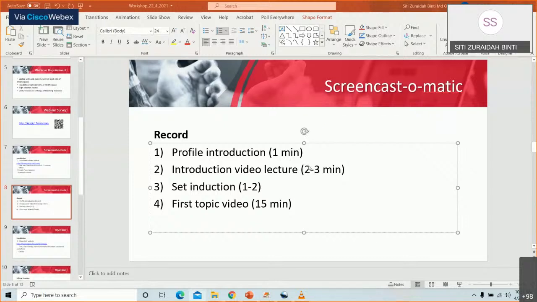So we try to do just one video first using the tools, because just now I see most of you are not familiar with Screencast-O-Matic, but once you are familiar, you will want to do it every time you have a lecture. So in lecture time, you can do activities with your students without lecturing anymore. Your students can repeat your lecture many times. Class time, you still have class. It is not that you give a video lecture to your students and you don't have class time. Students still need to do activities during class time. Give them tasks, give them activities, make them do something based on the video lecture that you posted to them.